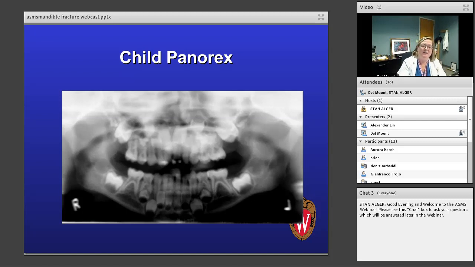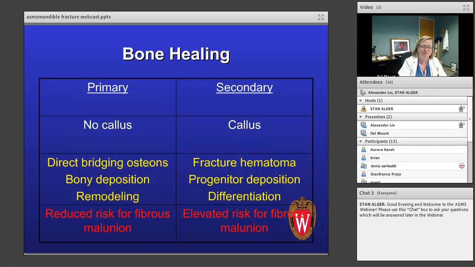And the other thing about children's mandible fractures is that with that really high rate of subcondylar fractures, this is a growth center in the subcondylar area for future mandibular growth. So these are going to be kids that, with a subcondylar fracture, you're not going to open, you're not going to do extensive dissection because, again, that's a growth center.